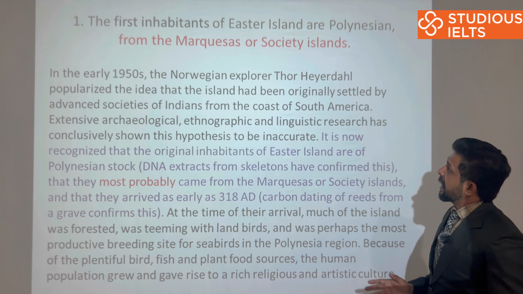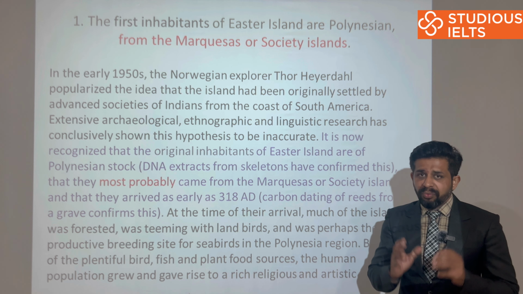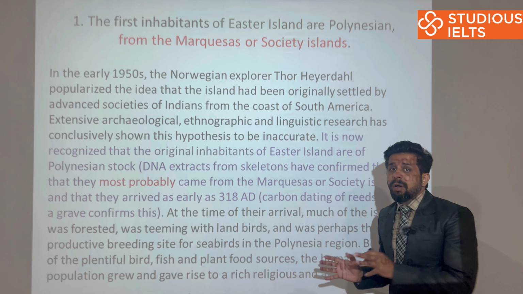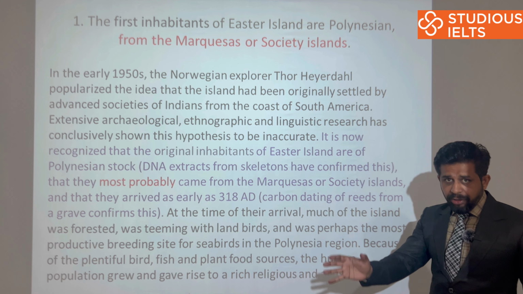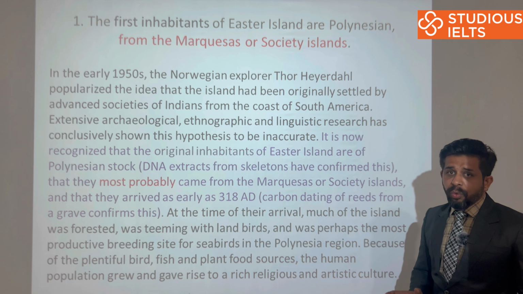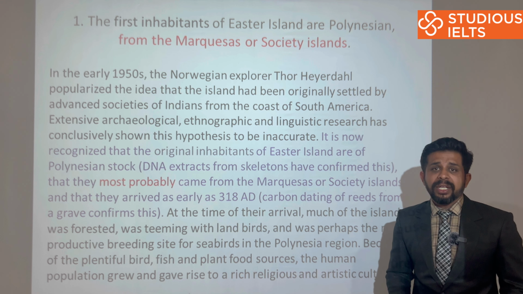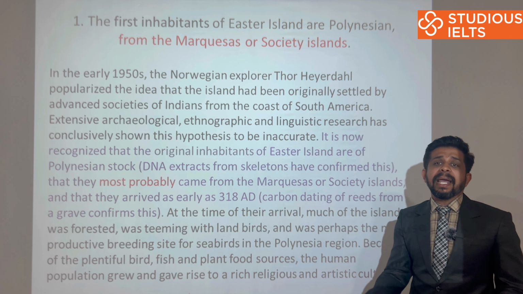Second, they say that they came from Marquesas or Society Islands. So we will have to find out whether it actually matches or not, right? Okay, so during your skimming you already know where the origin of the inhabitants is talked about, where the first inhabitants were mentioned, where they came from and who they actually were.